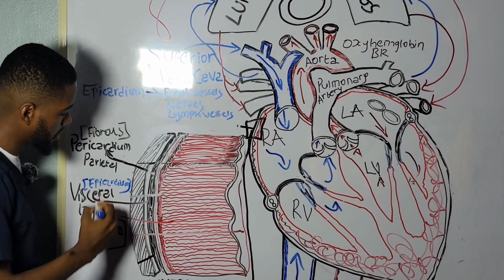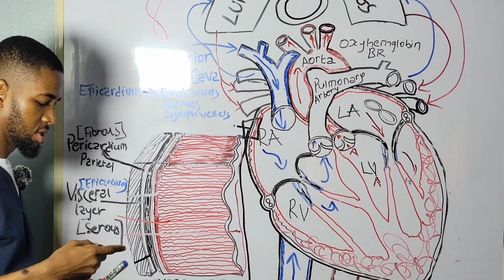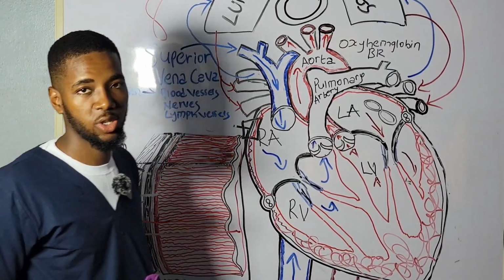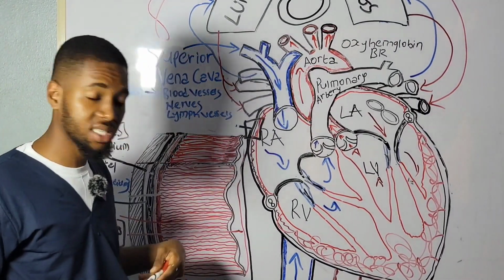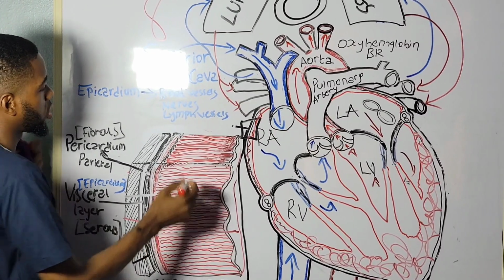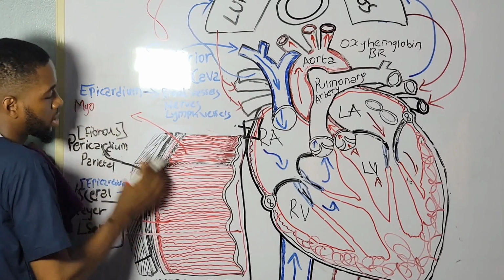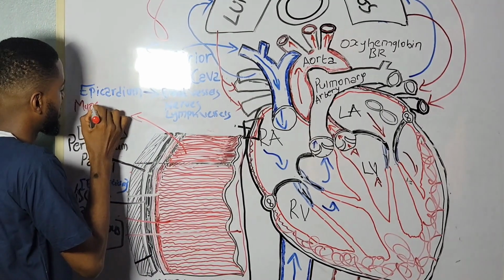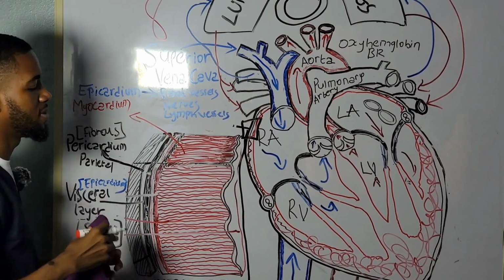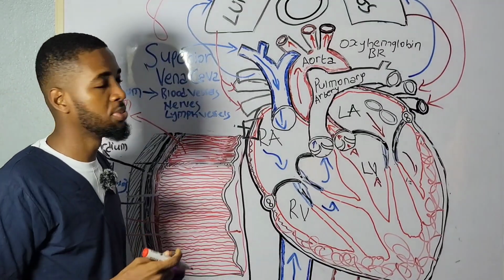Now let's talk about another layer. This layer is the most important layer of the heart. You know why? It's because this layer of the heart is responsible for the pumping action of the heart. Remember, it's the circulatory system, and that is the main function of the heart. The second layer of the heart is called the myocardium. Look at how thick this is. Myocardium is the main muscle of the heart. It is responsible for the pumping action and helps the heart to pump blood.